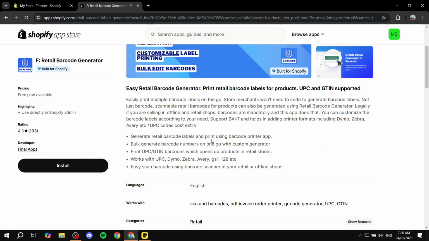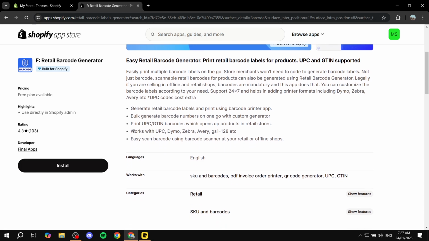Also, like we said, UPC and GTIN barcodes, which opens up products in retail stores, and it works with UPC and the following mentioned apps. We also have easy scan barcode using a barcode scanner at your retail or offline shops. So this is for the F Retail Barcode Generator.